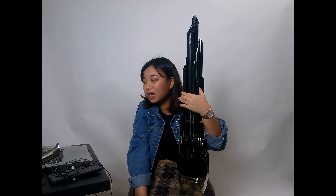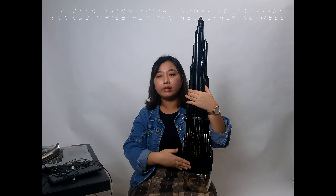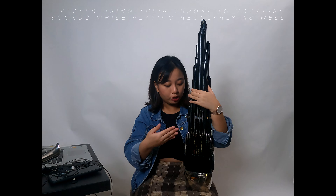Next is the idea of playing and singing simultaneously, akin to playing multiphonics. This refers to the player voicing sounds through their throat while playing regularly. It's particularly interesting on the sheng because the sheng itself can play two or more notes simultaneously — meaning I could play a chord on my sheng and sing a different note with my throat. The sheng also does not require a specific embouchure beyond ensuring your lips cover the mouthpiece with no air leaking, which makes singing on top of playing somewhat easier.